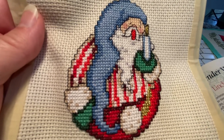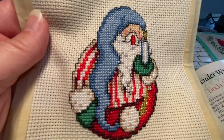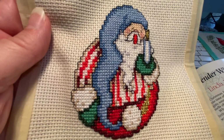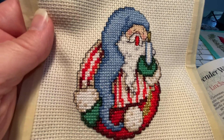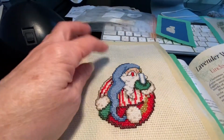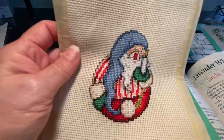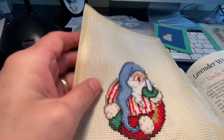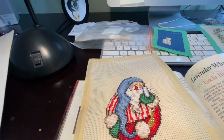So this one, even though it's classified as a pillow ornament, I think I might do it a little different. I might put a backing on it and use it as a flat ornament, maybe a little bit of stuffing inside, but not a whole lot. And then I'll wiggle a wire and make it as a hanging ornament that way instead of a real pillow ornament. And then I have finished stitching.